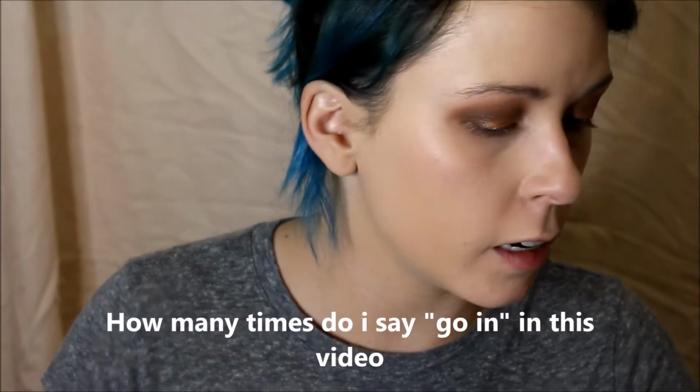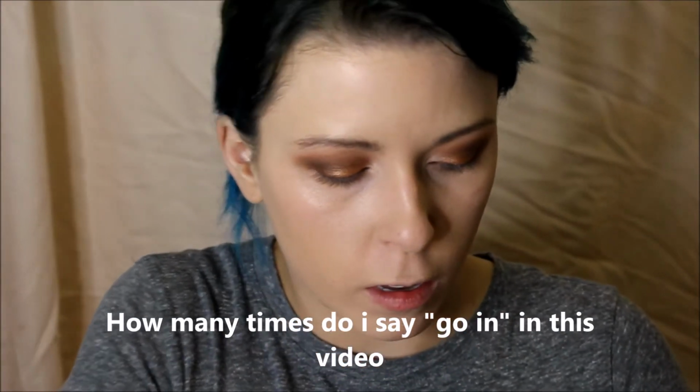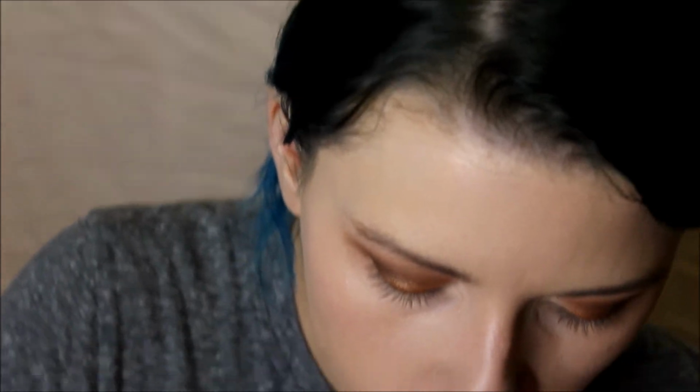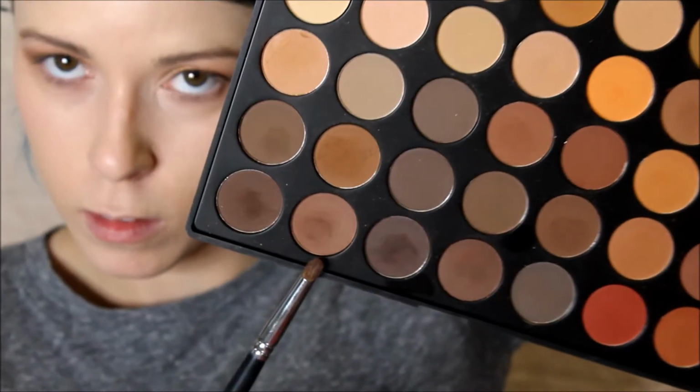Okay, since I already did my foundation and there's no fallout, I'm gonna go in on my bottom lash line with my Morphe M222 brush just to go in and smoke out my bottom lash line. I'm gonna go in with this color right here, and I'm just gonna smoke it out.